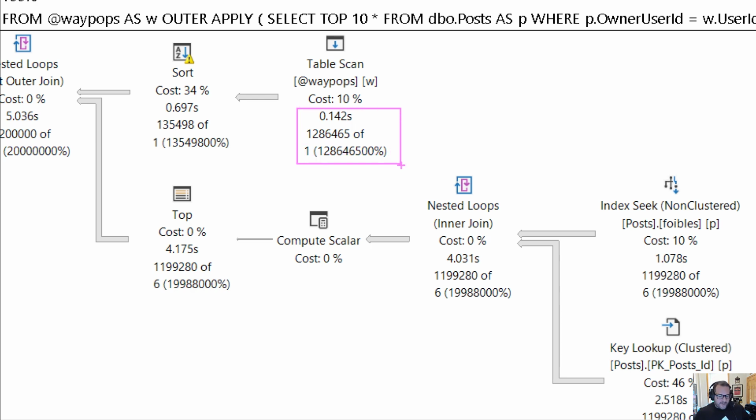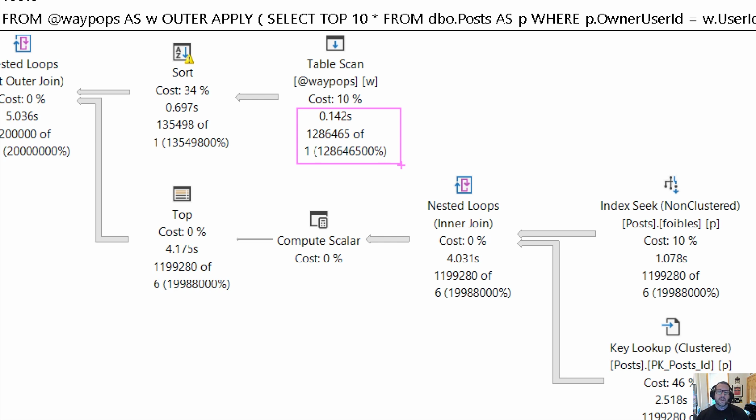If you've been watching or listening to any of my nonsense, you might think that modifying table variables is forced to run serially, but reading from them, as long as it's not from a multi-statement table valued function, is allowed to go parallel.